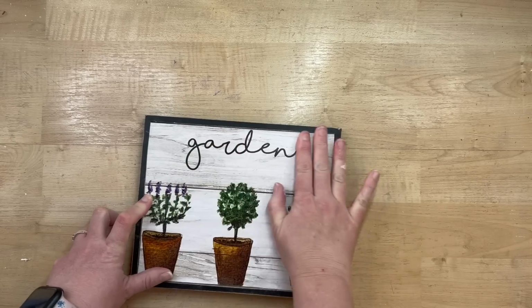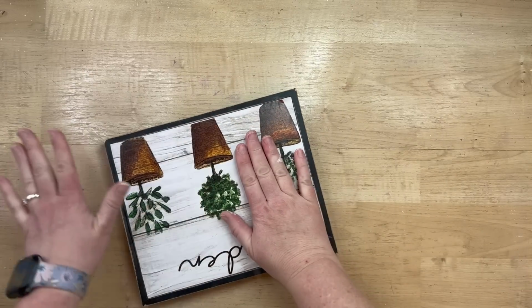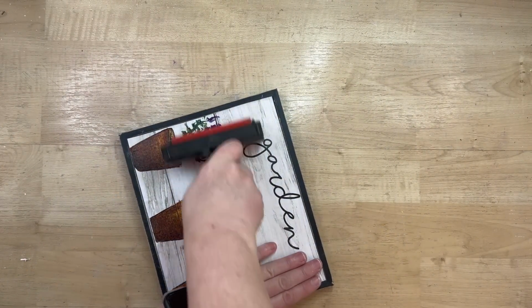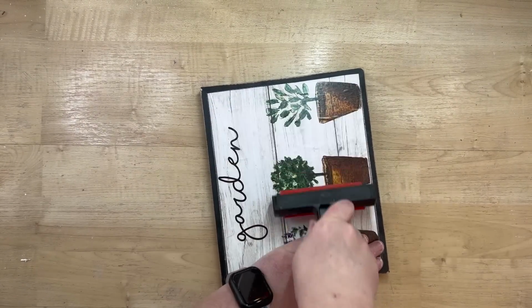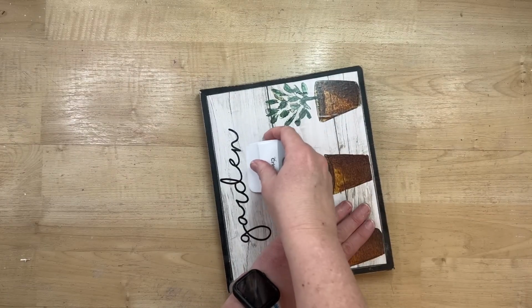And you can kind of see I'm rubbing some if I start to get any wrinkles, and just very lightly push this out. Depending on how thick your paper is, you just don't want it to tear or anything like that. Now I do have this Mod Podge roller here. I'll link that down in my description box. I love this thing, and it really helps get a really good bond between that paper and the surface that you're working with.